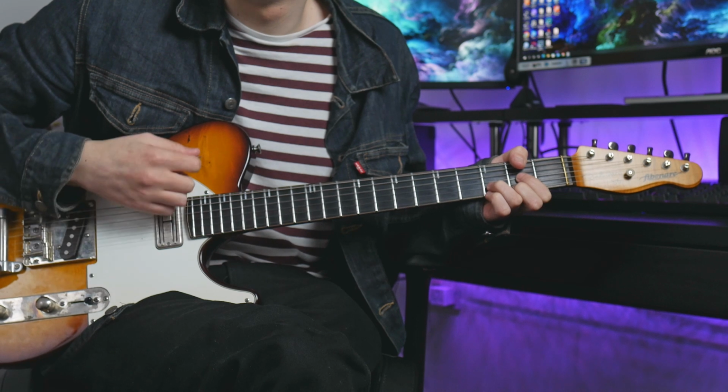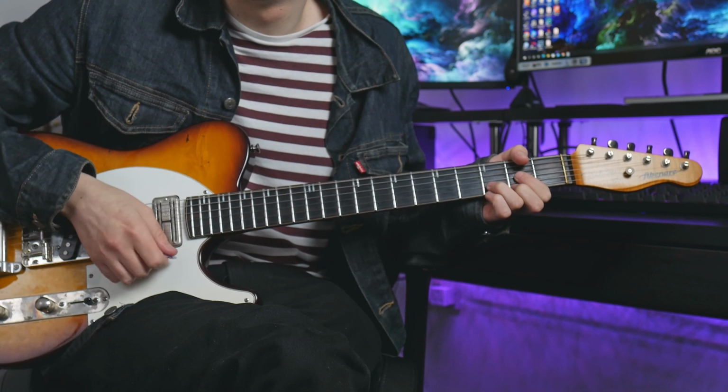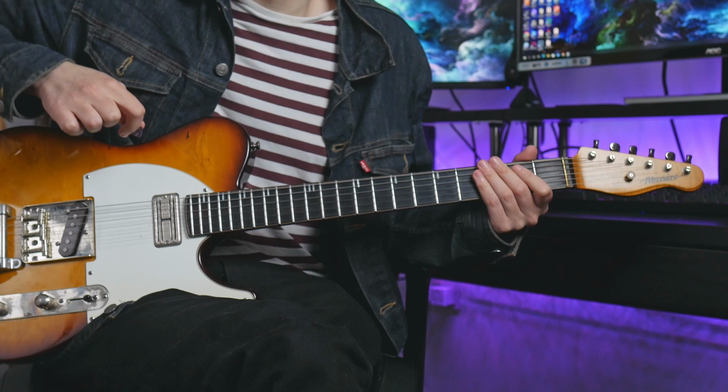If I go back to just normal, then this hand has not had to do anything extra. If you ever find yourself going like this, off, really quick, or you're starting a new bar on beat one, on an up, then something has gone incredibly wrong with your life and you need Jesus. So that would be an eighth note feel.